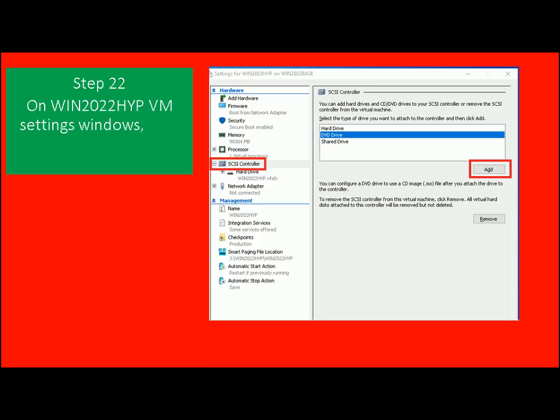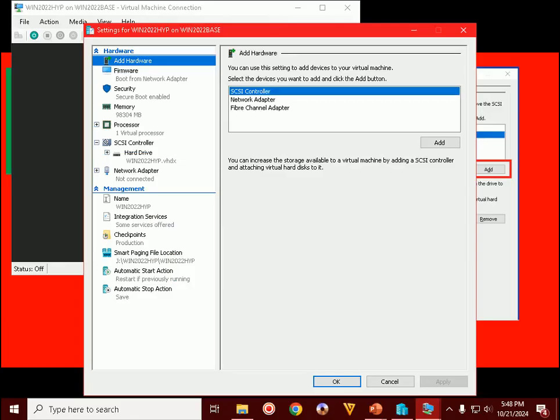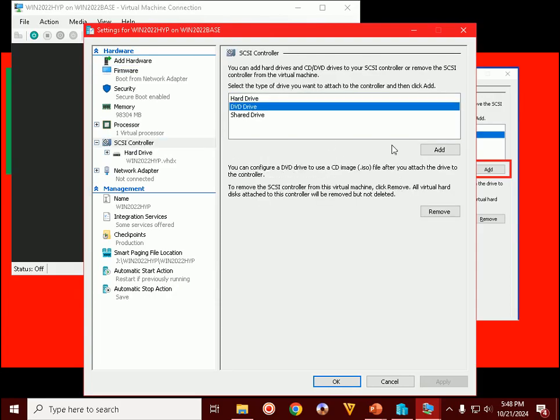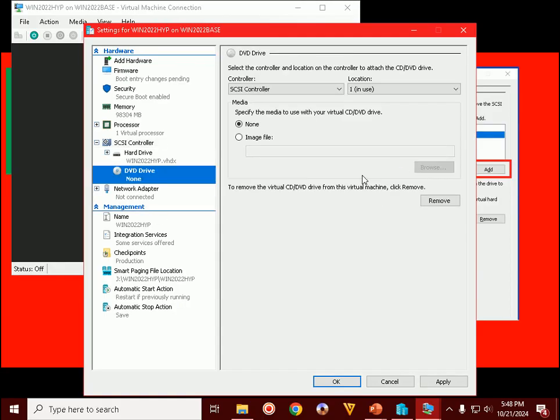Now on the Windows 2022 HYP VM settings window, click on SCSI controller, DVD drive, add. So I will just put it on DVD drive and I will say add.